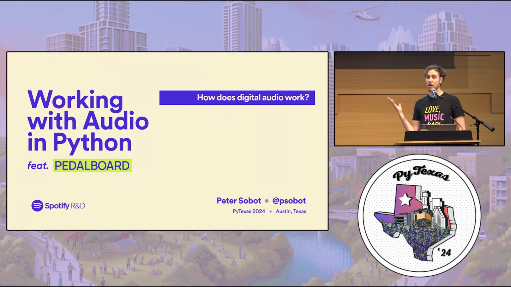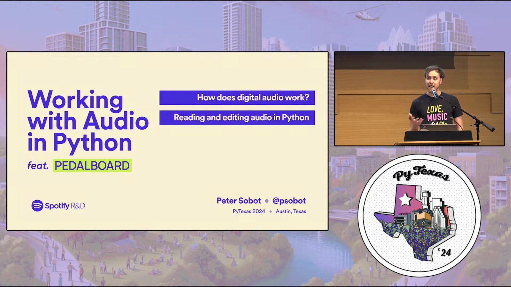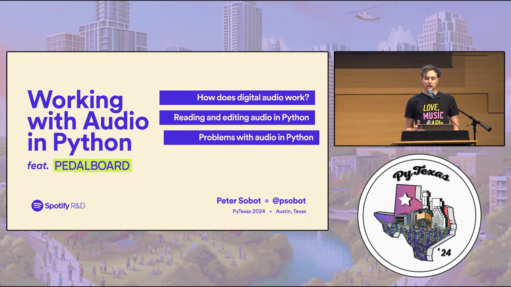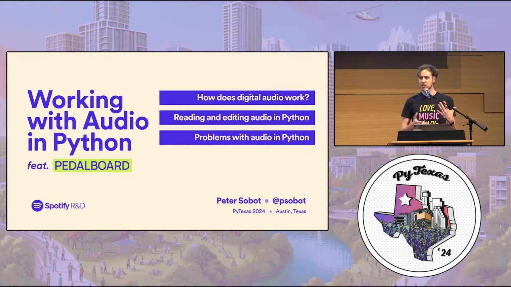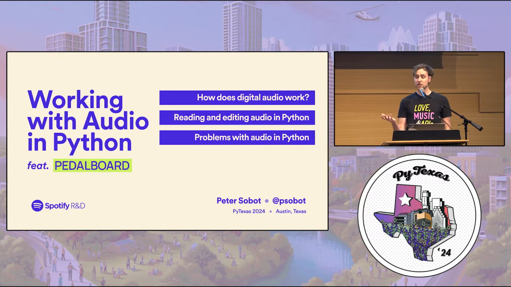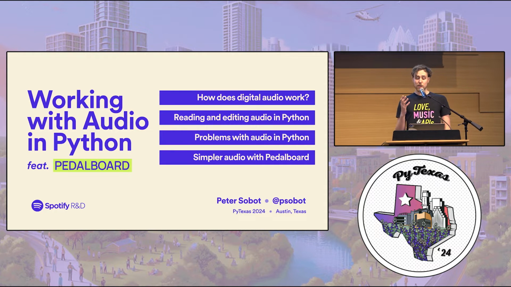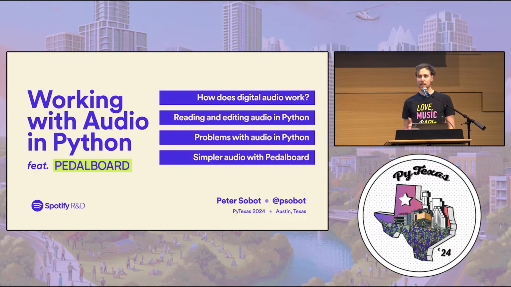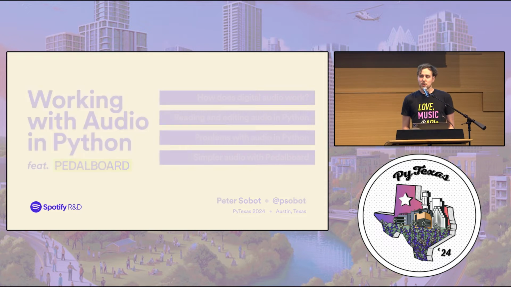I'll talk about how digital audio works to begin with. Then once I've done that, I'll talk about how to read and edit audio in Python, how you can use audio in your own Python code. Then I'll talk about different problems you might run into working with audio in Python, gotchas or issues that you won't find out until it's 4 in the morning and you just got paged. And then I'll finally talk about how to make your audio code simpler by using Pedalboard, that library I just talked about. So let's start at the very top.